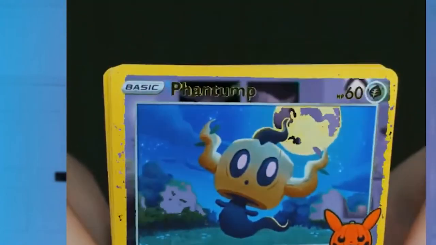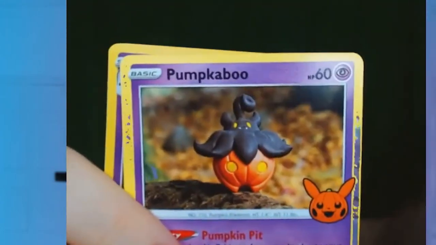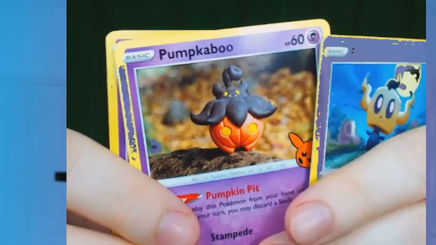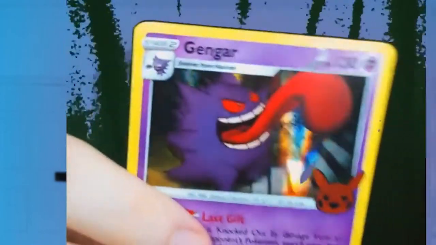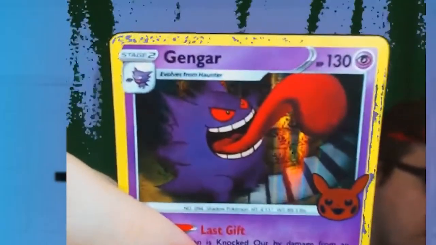Bam! Okay, but first, card trick. And then, full blam, real. We got the little spoopy Phantump into a Pumpkaboo. Look at his little belly. Into a Gengar. What is that tongue doing though? Smell that? That's the smell of you about to get jump scared. Just kidding. It's Pokemon cards. Let's open. Let's get into it.